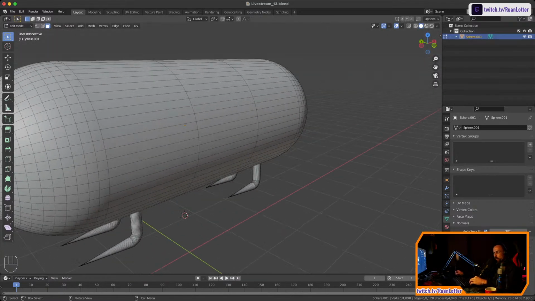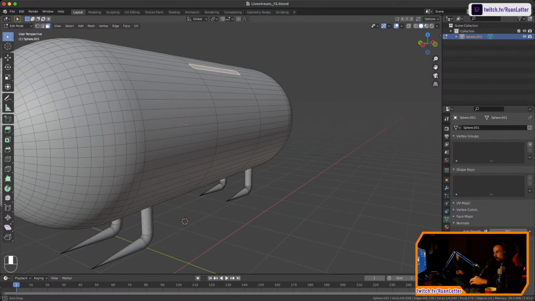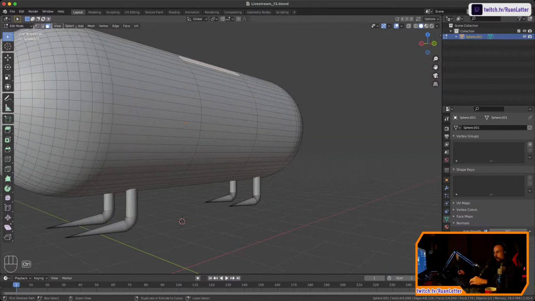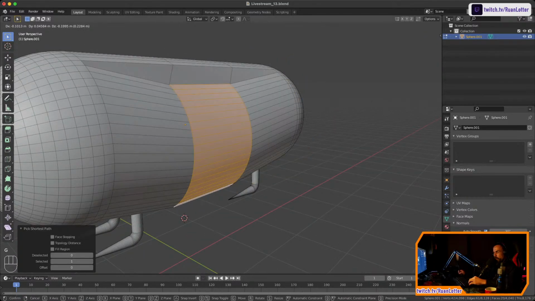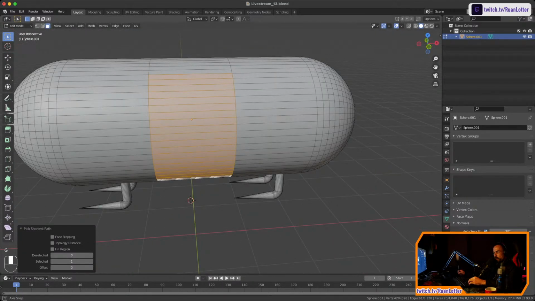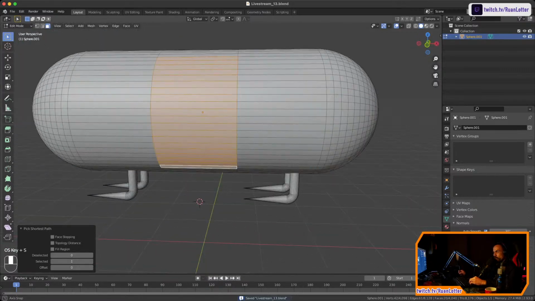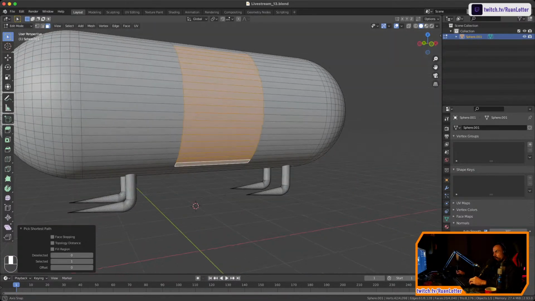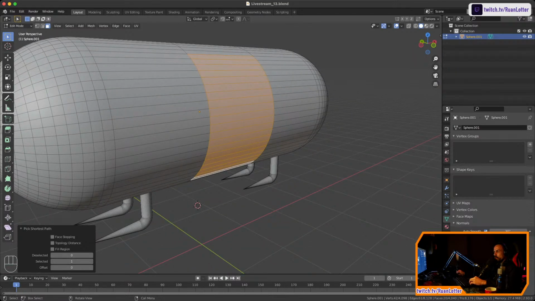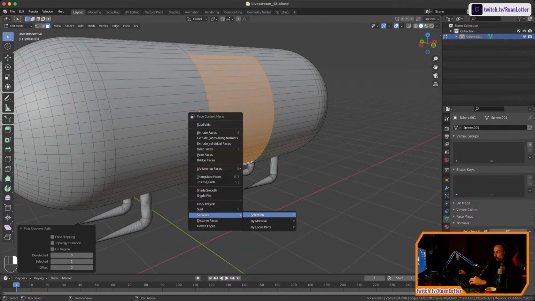So I wanted to flip open from around here to maybe around here. So maybe that section opens up. I think that might work. Let's just save, and then we can always go back. So what I want to do here is separate this part from the model first. So right click, separate selection.